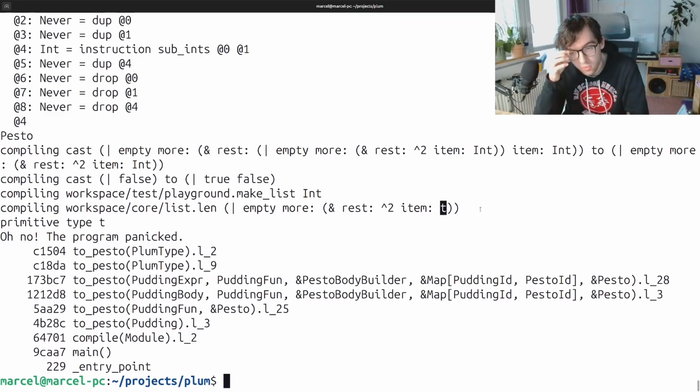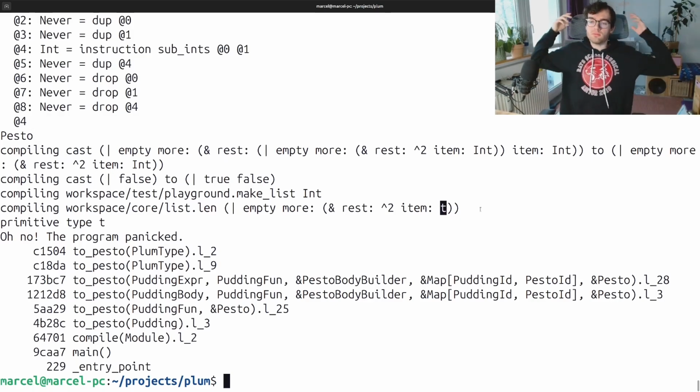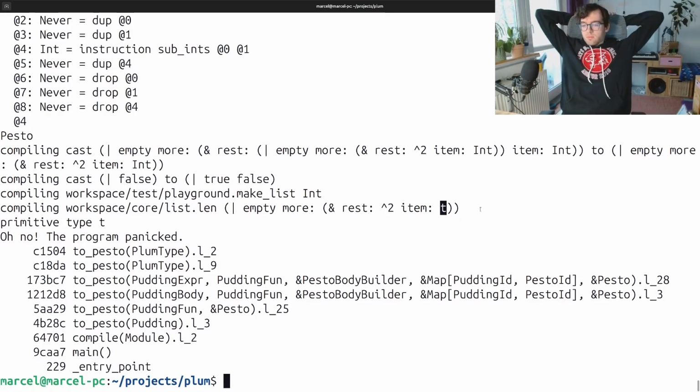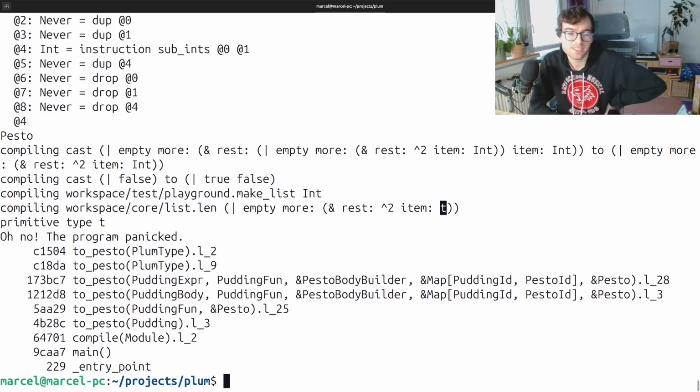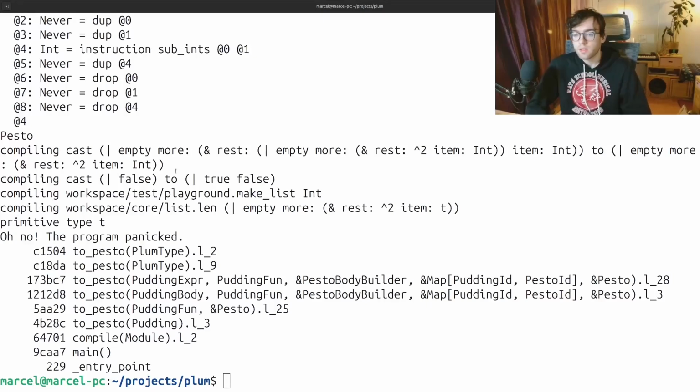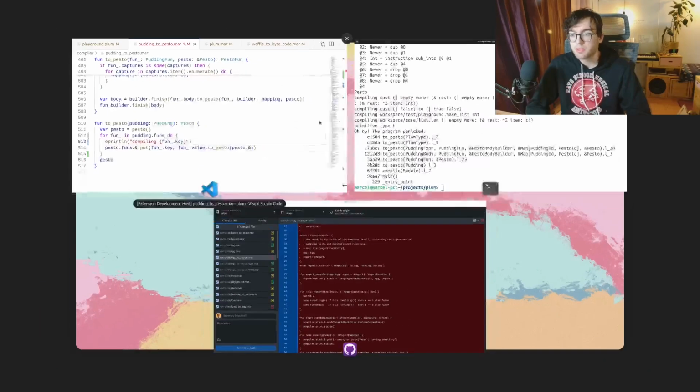Generic functions don't work yet. Oh yeah, but not today. Not today. Yeah, see you sometime. Alright, passing substitutions throughout the compiler pipeline.